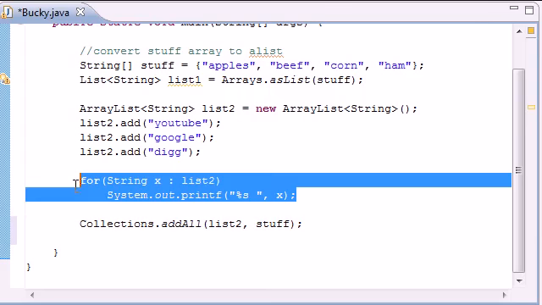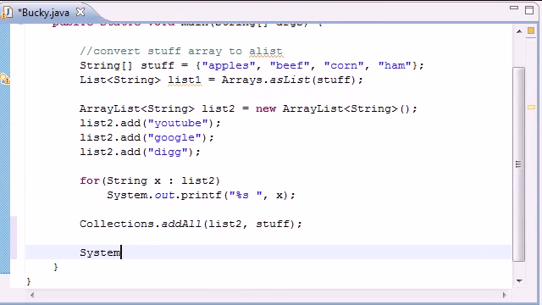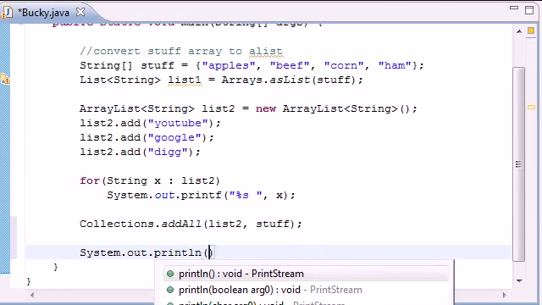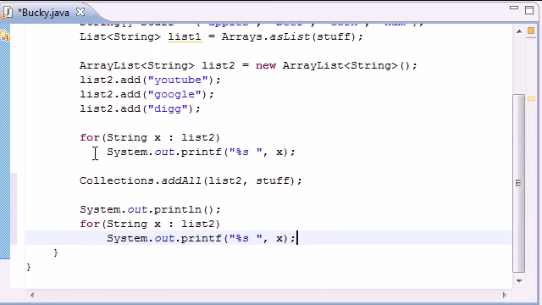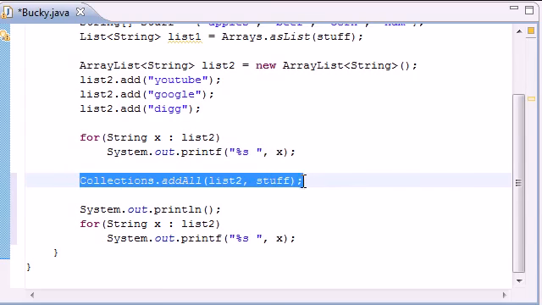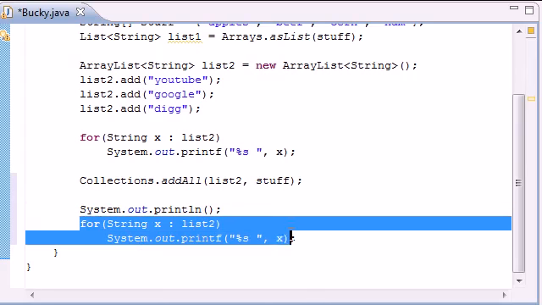So let's go ahead and print out a blank line. System.out.println, and also copy this. So what we're going to be doing is we printed out list2, and then we're going to be adding all the stuff in stuff to list2, and just go ahead and print out a blank line and print it out again.